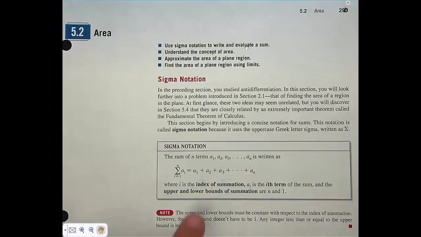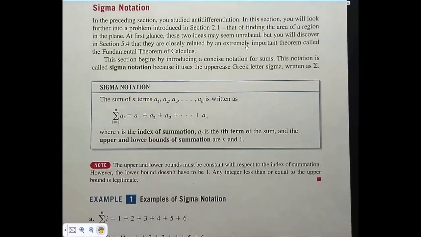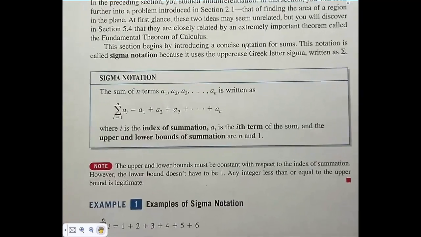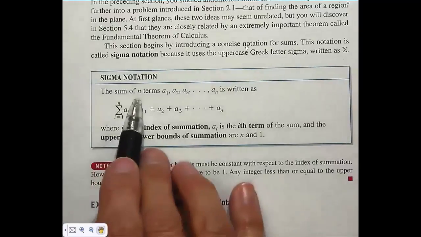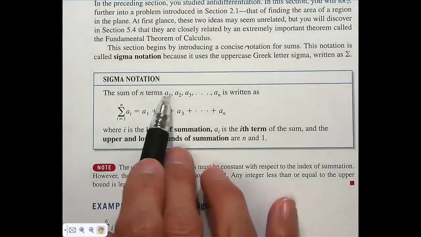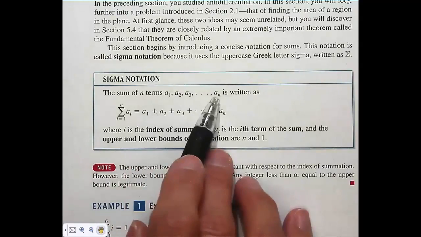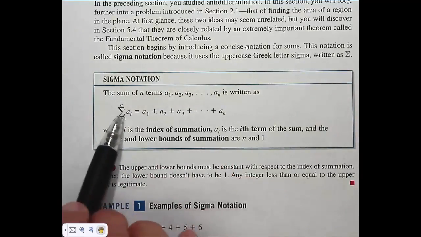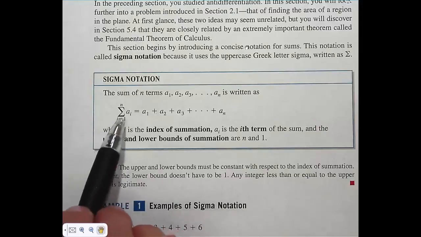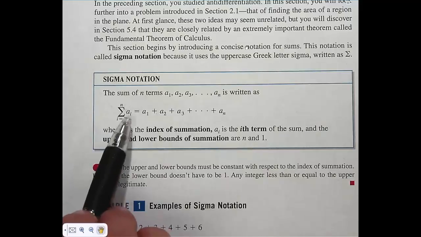and the first thing we need to talk about is this summation notation, or sigma notation, on page 290. There's a symbol we haven't used before in here. You may have seen it somewhere else. The sum of n terms, a sub 1, a sub 2, a sub 3, all the way up to a sub n, is written with that notation. That's sigma. The sum, you read that as the sum from i equals 1 to n of a sub i.